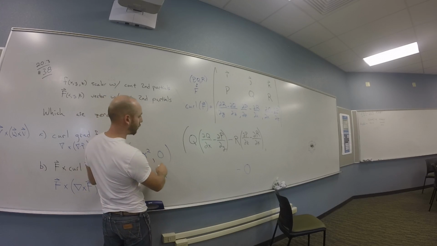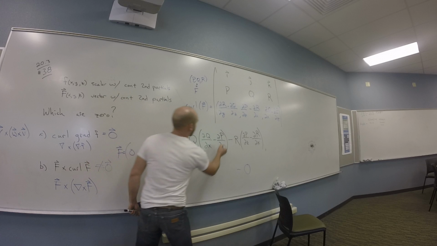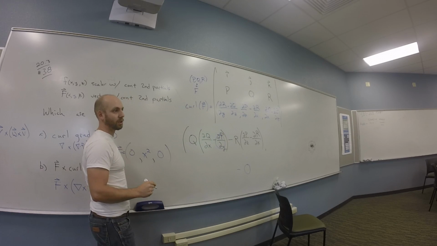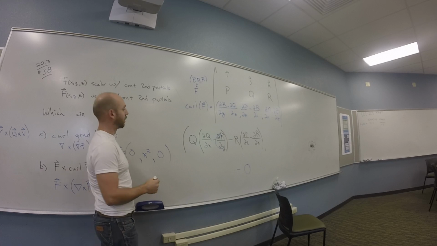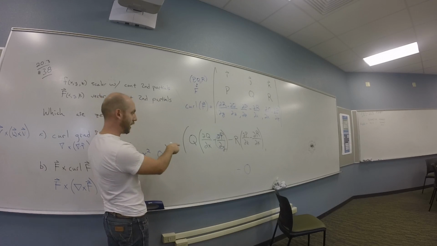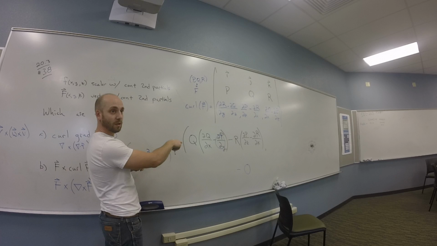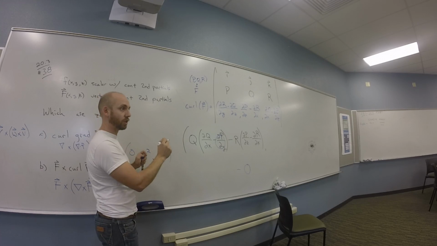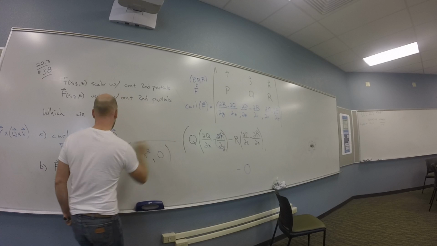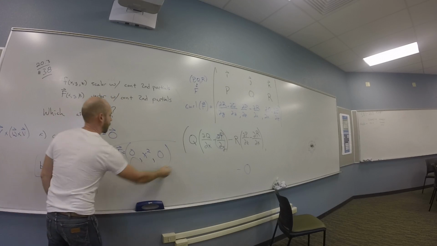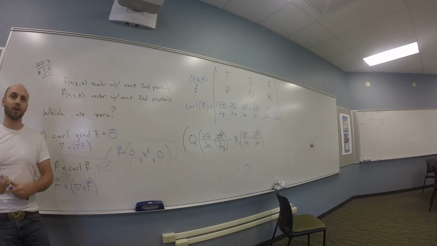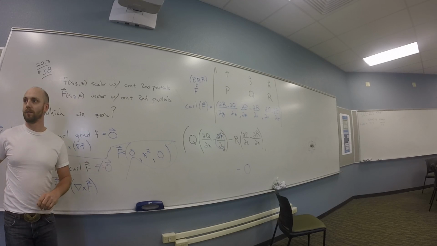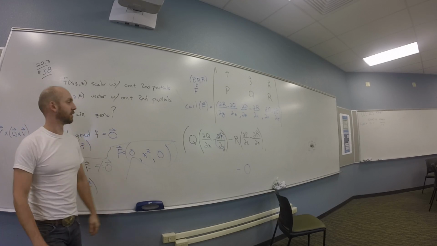So I got partial of P is 0, so that piece is 0, because P is 0, right? And then on the other thing, I got x squared times partial of x squared, which is 2x, which is not 0. Cool. That's the only one I was worried about. The other ones, the reasoning's pretty solid. You guys cool with that? That's very cool.